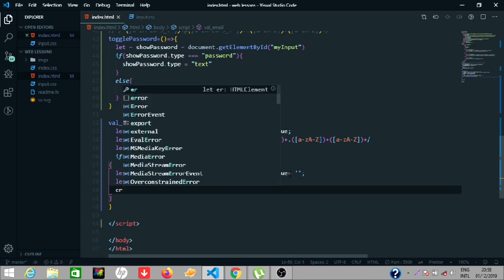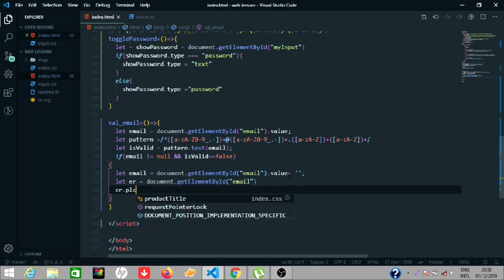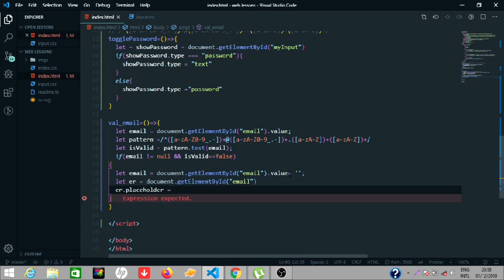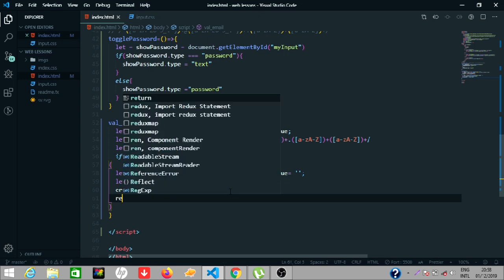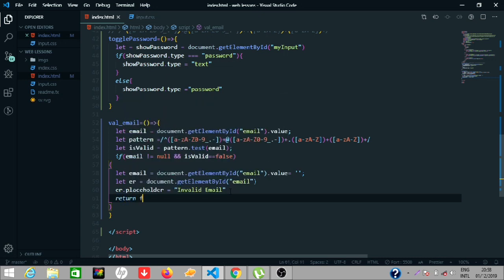So email.placeholder. I hope I get this spelling right. This is not CSS, it won't correct me. Placeholder should be equal to invalid email. Then you should return it first.